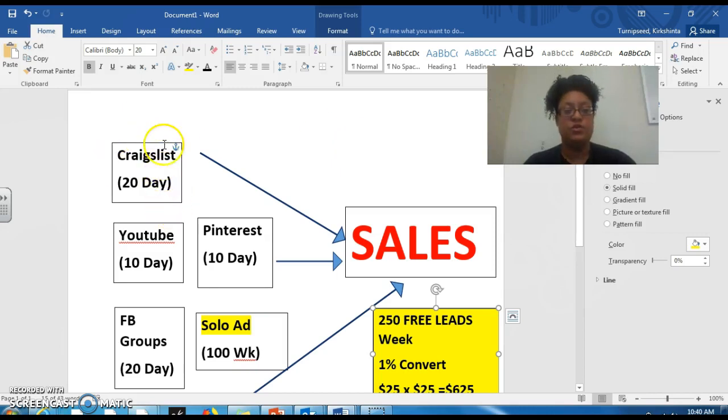Craigslist. You could post a couple ads every day on Craigslist and get 20 free leads a day. Okay, minimum, right? So it'll take a little bit of time, but I would say after like 2 or 3 weeks, you could easily build up to 20 leads a day coming just from Craigslist. Okay, going to your capture page. Or in my case, I don't send them directly to a capture page. I send them to an email list. That's email that's set to vacation mode, and they get an autoresponder message with a welcome from me and then the link. So it kind of personalizes it first, and then they get the link.